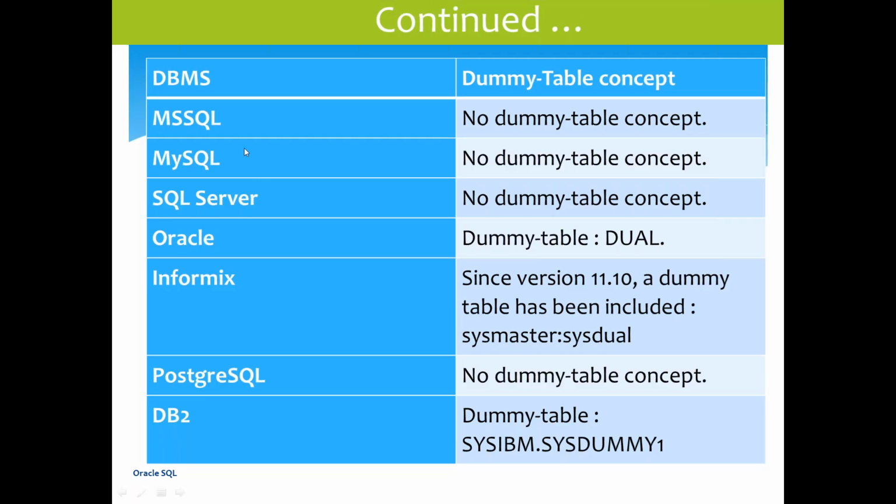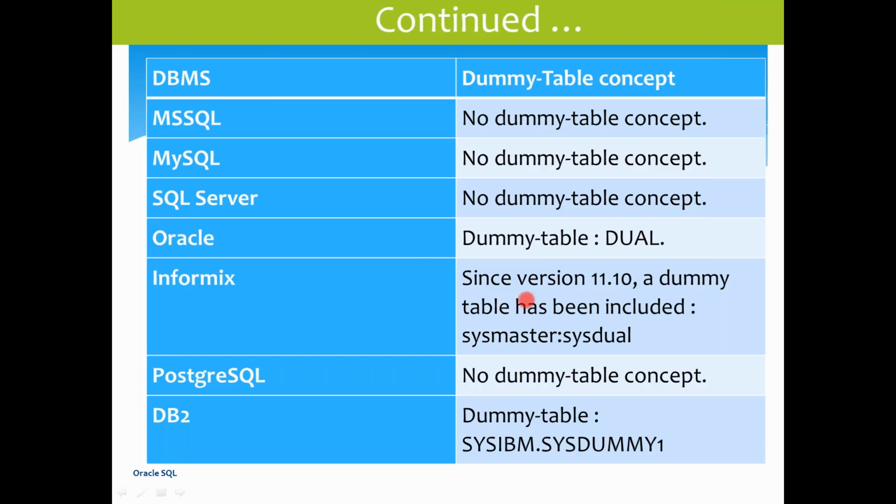So here MS SQL is one database. The MS SQL database is using no dummy table. Here a dummy table is not there. Directly we can write select only, from is not required for generic calculation, not for tabular calculation. MySQL, here also a dummy table is not there. SQL Server, no dummy table. Oracle, yes, a dummy table is there. Dual, that name is Dual. Remember that table name in Oracle, DUAL, the Dual table.